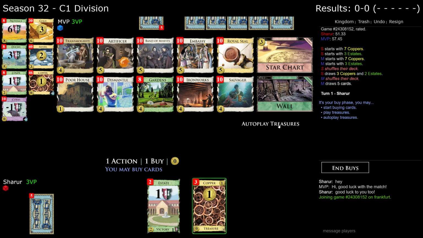I think so. Salvager Star Chart or Dismantle Star Chart would both be reasonable depending on whether I want the golds or whether I would rather just thin aggressively. There's no playing multiple terminals in this game, which inclines me more towards the Dismantle than I might otherwise be.